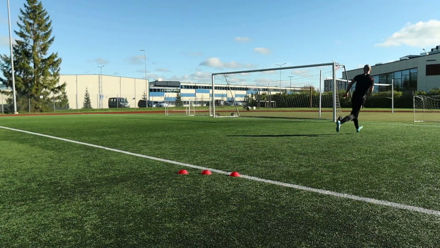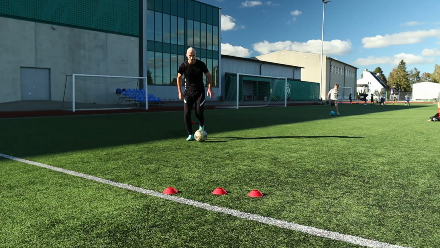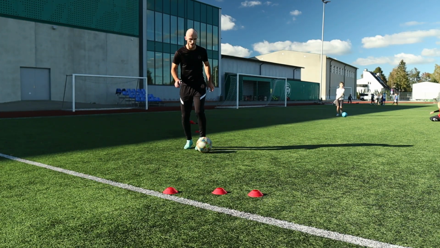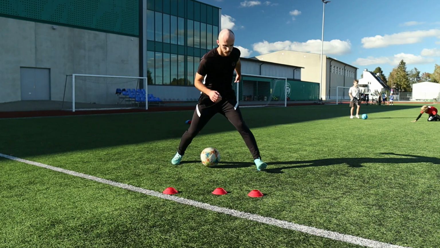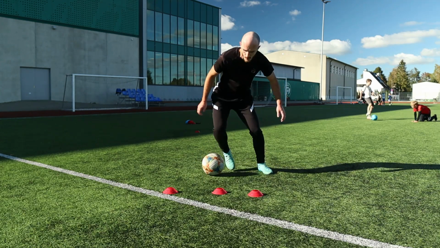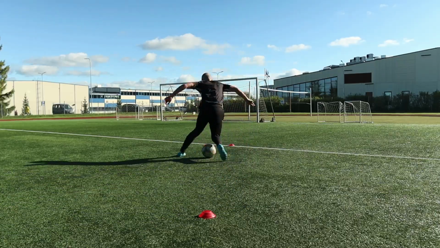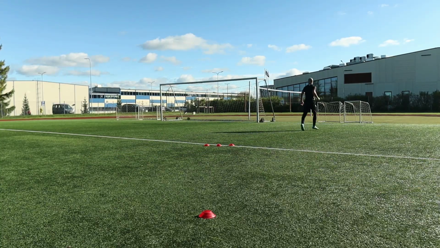Now, the biggest thing, just like in the first skill, is the body feint, right? We dropped our shoulders. So what I want you to do is when you go around this ball with your left foot, you're really dropping your shoulder, pushing off of that leg to give you power, and you're selling the skill at the same time. Then you push off, touch it with the outside of your right, and then shoot across goal. So it's got to be done really, really quick. Otherwise, again, it's not as effective.